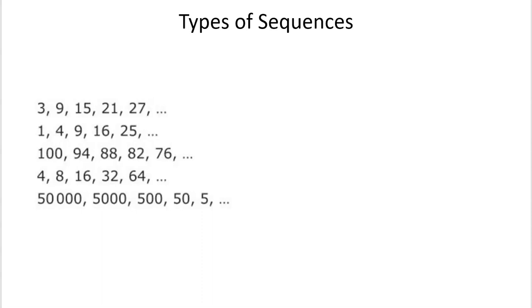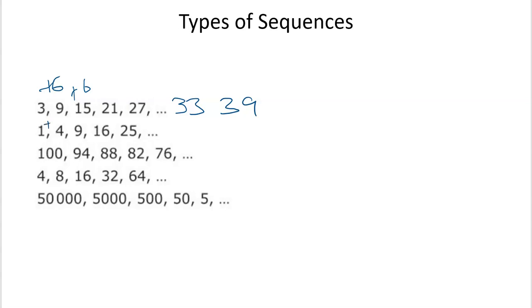So 3 to 9, I might look at that and think, okay, well, that's adding 6. And then look at the next two terms, 9 to 15 is also adding 6. So I think we've got it. I think it's an arithmetic sequence by adding 6. Add 6, add 6, yes. So we can now just carry it on, add 6, and add 6 again, and however many terms it wants us to do.